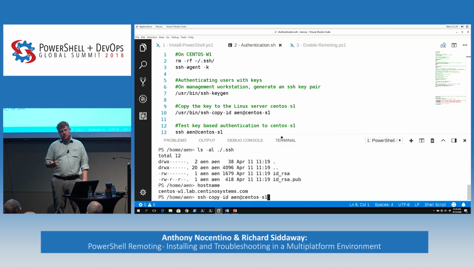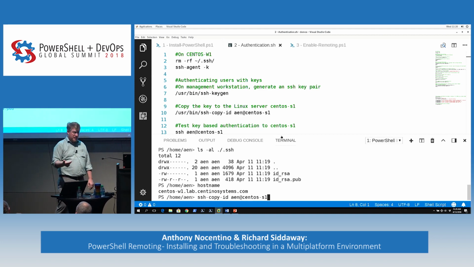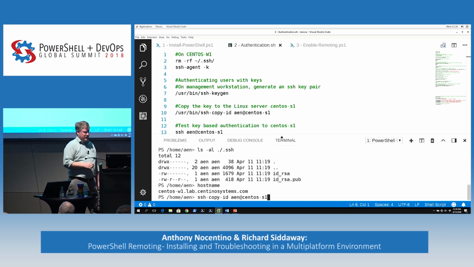One of the most challenging things, I don't want to say most challenging, but the thing that is challenging for people, is distributing keys to remote hosts. This does the heavy lifting for you from Linux to Linux systems. What happens under the hood is this is a bash script that will copy that file to the remote system, set the permissions correctly on a directory that it has to land in, put it in the right place, and get your authentication configured for you.